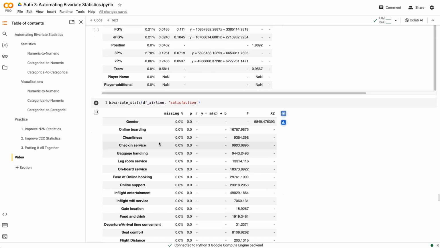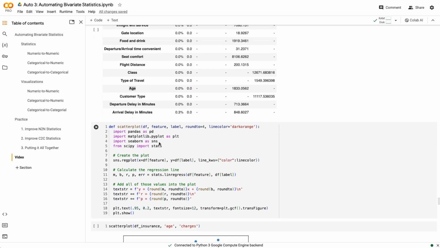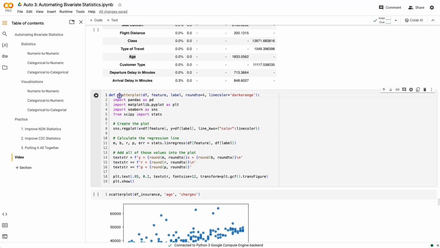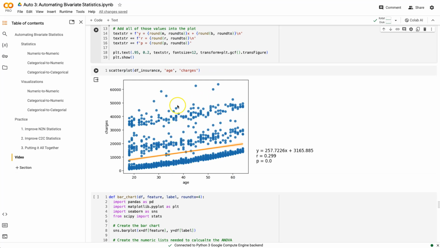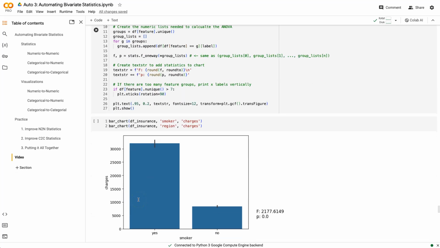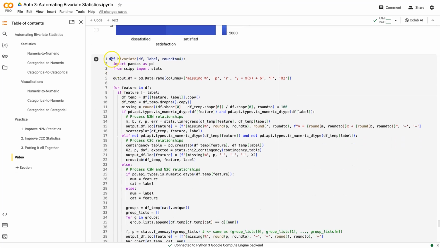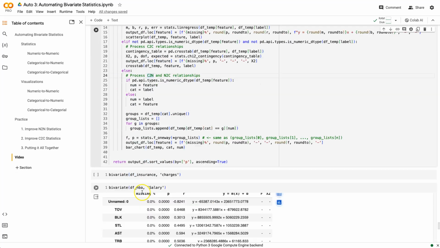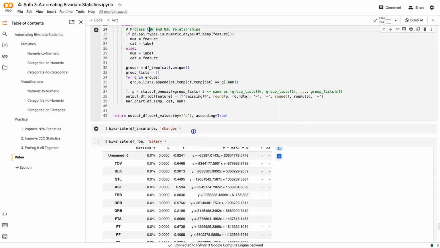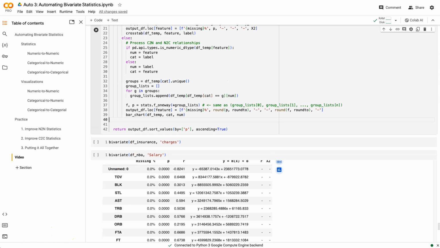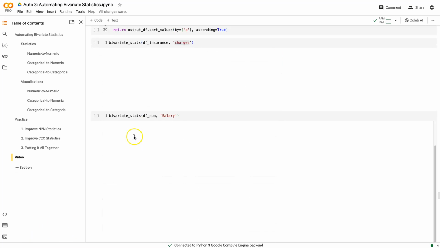So what I want to do is, and then I forgot to mention, we also modified that by adding functions that would create visualizations in the format we liked that would then automatically be combined, here we go, into one big bivariate function that not only calculated our statistics, but also called those individual visualization functions within each one of these process flows. So the result is, when we run the bivariate function, let me go ahead and pull in the datasets. Back up top here.